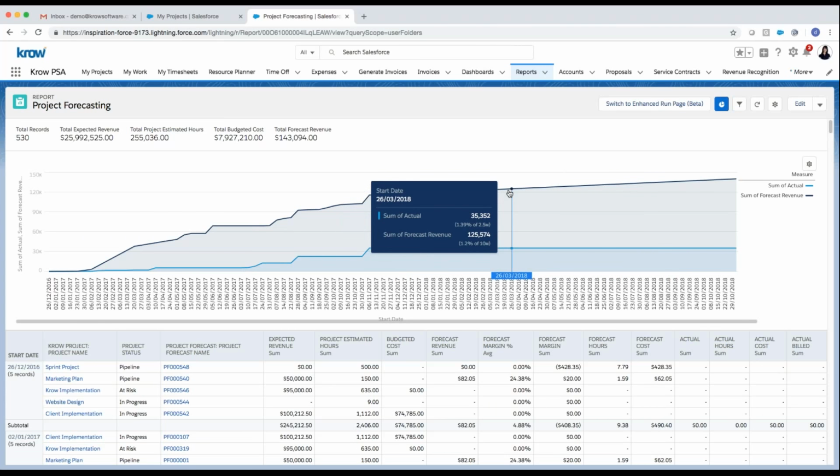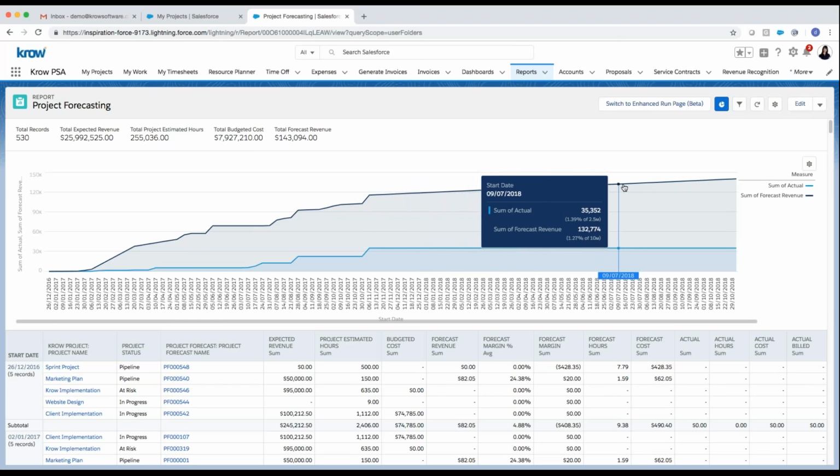And whether that be actual invoiced, or in the case that you might not be using our invoicing tool, you can base that off of actual based on time, billable time approved, milestone payments approved or completed, and so forth. But then I can forecast all of that revenue, and our forecasting engine is forecasting any projects that you wish, including even pipeline projects from an opportunity, and it's forecasting all types of revenue.